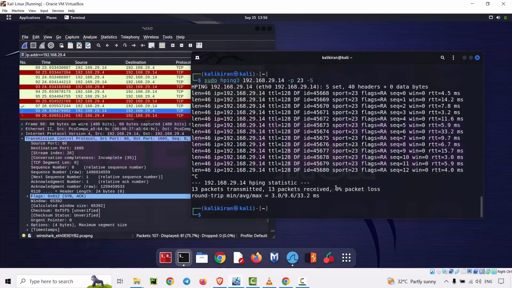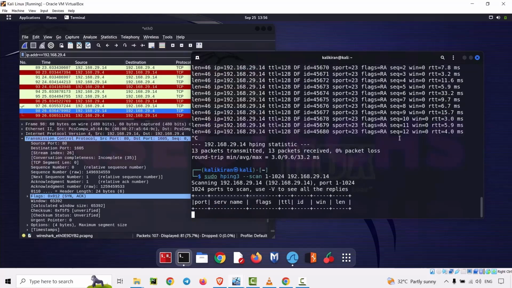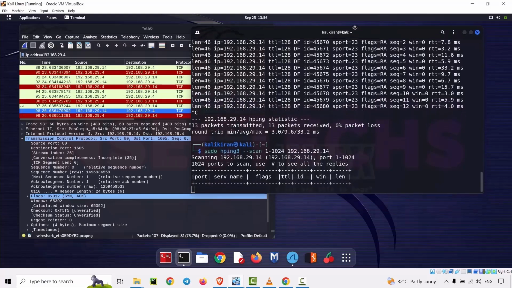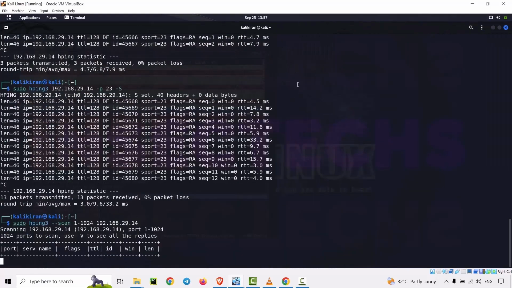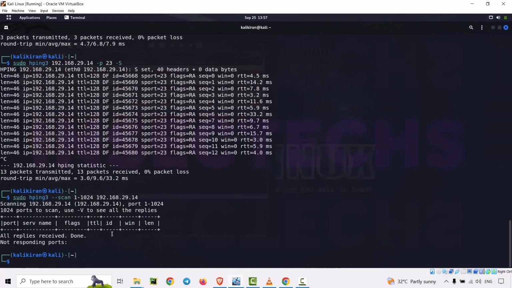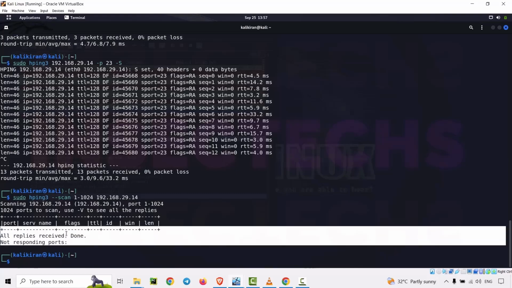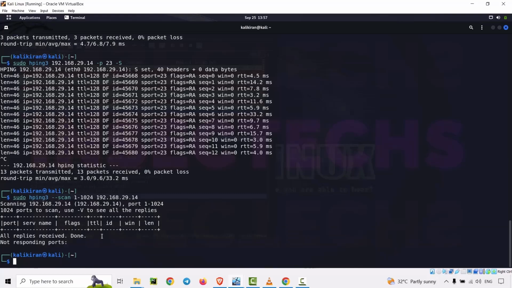So instead of checking port by port, we can use the scan command to check all the ports on a target machine. With the -F scan option, 1-1024, all well-known ports I'm scanning. As you can see, all replies received and done, and I guess you cannot see which ports are open.